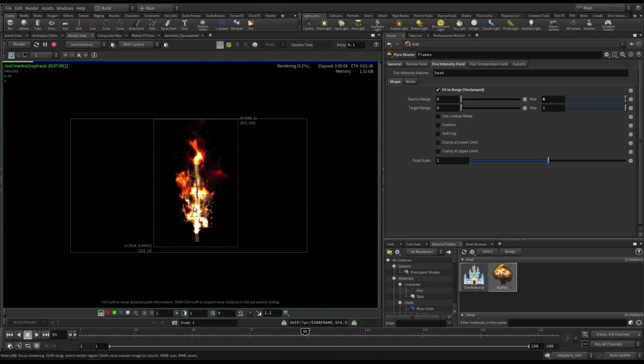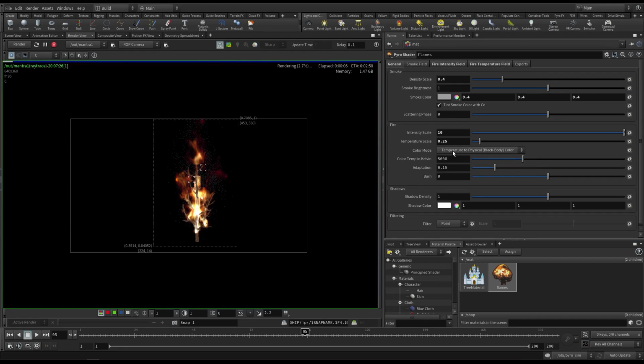And you'll see we've stretched out all that brightness, and we can see a lot more detail, but it's not looking so bright. If we go to the fire temperature, let's turn this on, and this is about 4. So let's see what that does once we bring the range here. What this range does, if we go to the General tab, it controls the color mode. At the moment we're using a natural black body ramp. Now it's gone a lot darker because we're actually scaling the temperature at this point. Let me put that back up to 1, and that'll just rescale the ramp correctly again.